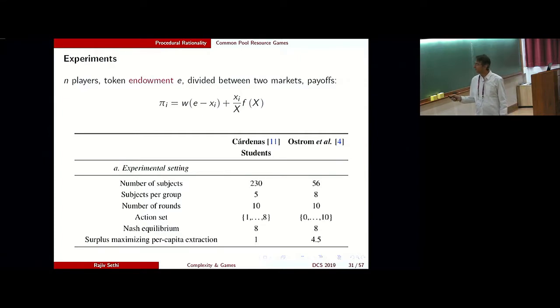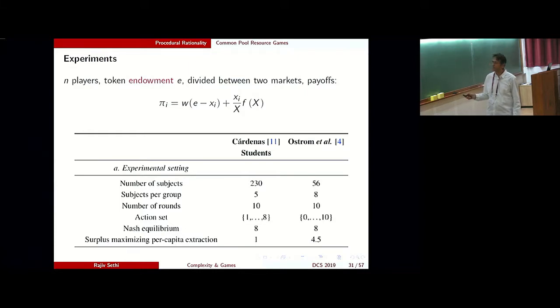So the key point is that you have an interior Nash equilibrium for Ostrom, and a boundary equilibrium for Cardenas. That is really important when I talk about comparison with quantal response, because you can fit quantal response to these two games, but using very different noise parameters, whereas sampling equilibrium is parameter free. That's the case I want to make.